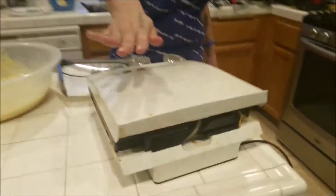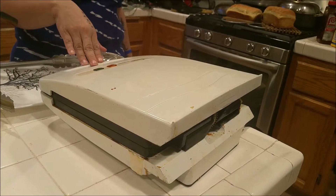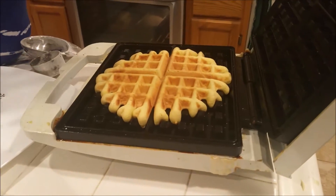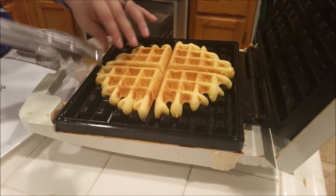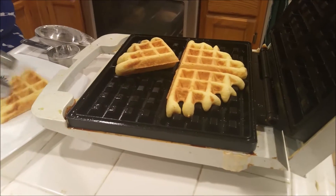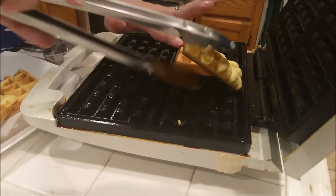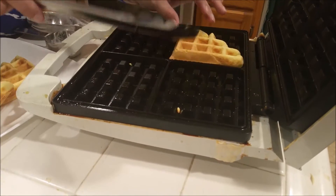You can see they are still steaming. Normally a waffle is going to take between two to five minutes to get nice and cooked. Okay, so as you can see the steam has stopped, and that is really what we are looking for. So we are going to go ahead and open it up — oh, that is beautiful! I am going to pull these up and with this particular waffle maker you are going to get the equivalent of four waffles from every cup that I put in. It does not go all the way to the edge but that is not something any of my family cares about.